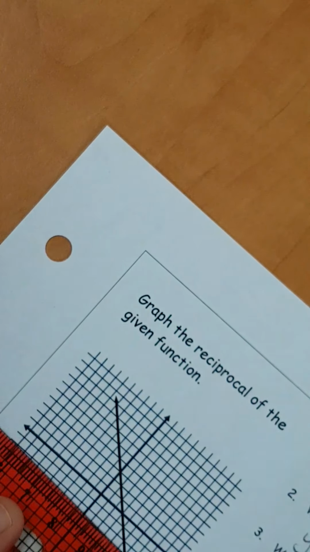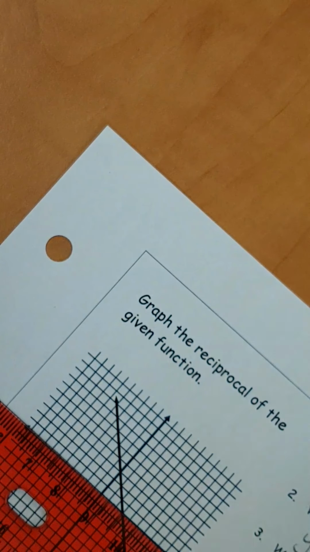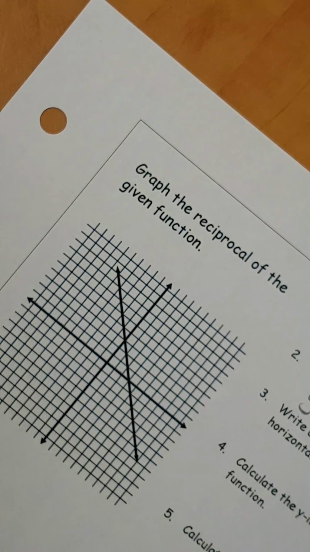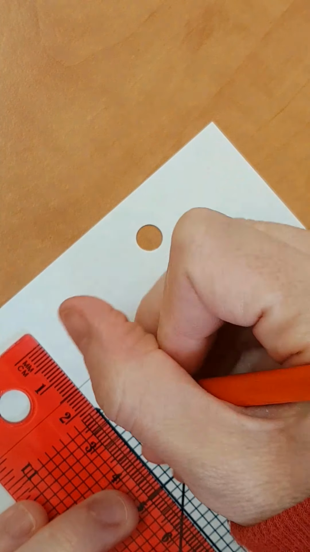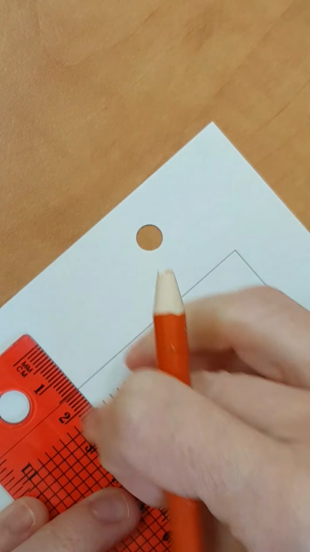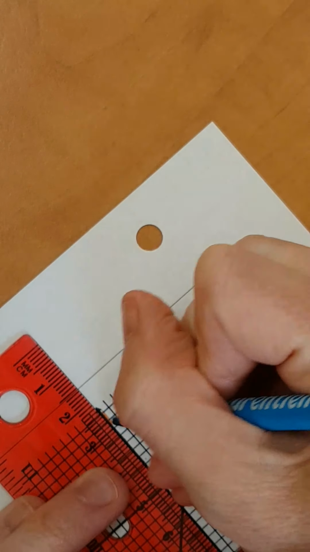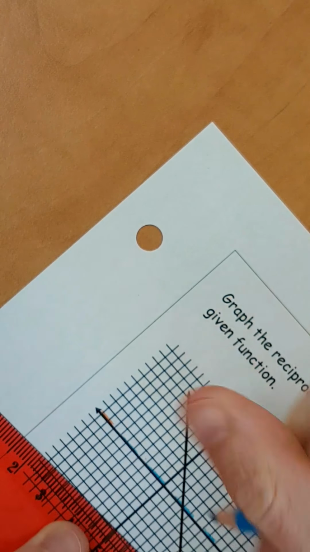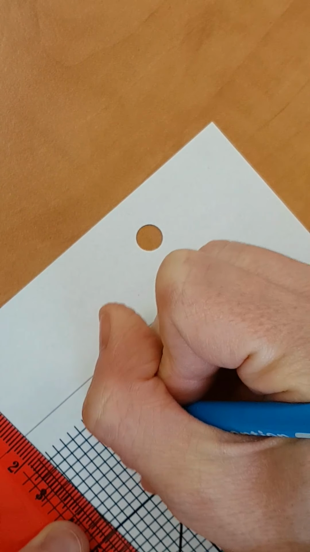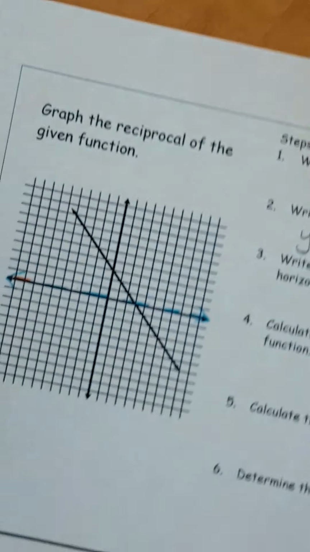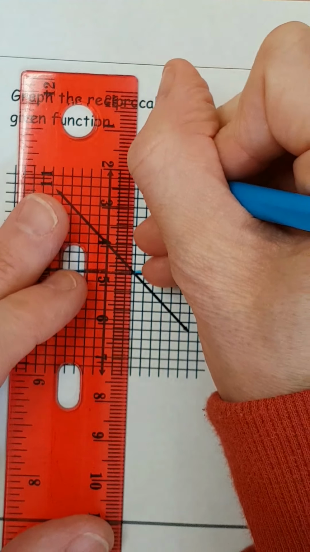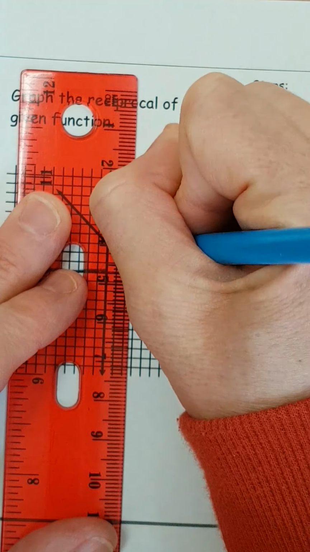That one did not go well. I better use a different color here. And so what I want you to do is look at where the vertical asymptote is going to be. Drawing the horizontal. Oh, darn. There we go. Okay. Well, we know it's going to be at our x-intercept, and we can see where it crosses. That's nice when it's already drawn for us. We don't even have to do that. So we'll put that in right away.